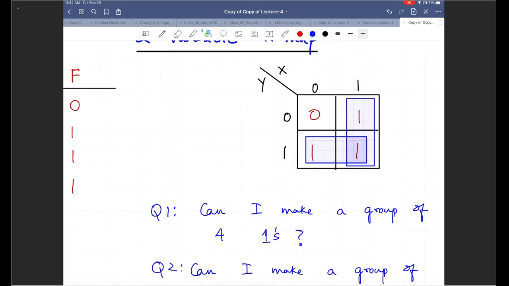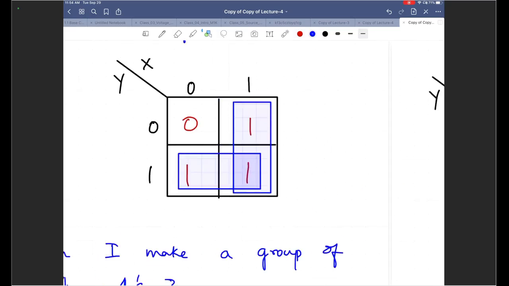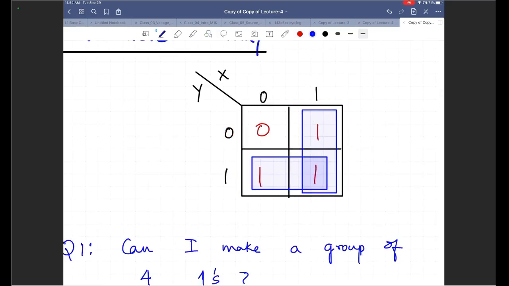Now I just need to write the product terms for each of these groups. So for the vertical group, what is X? X is 1. What is Y? 0 or 1.